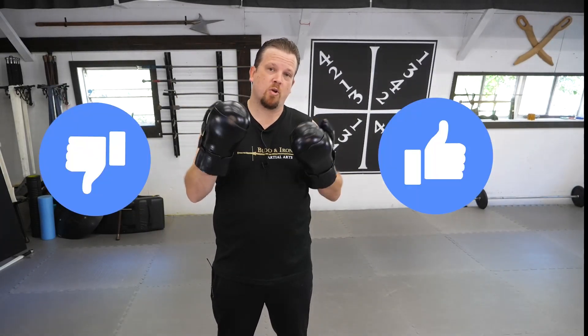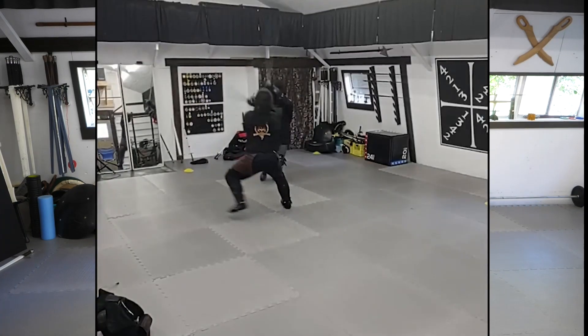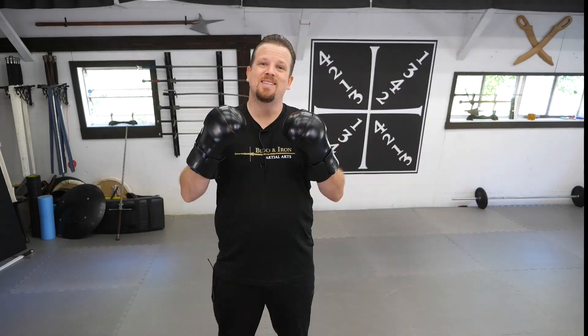So ultimately, this is a mixed review. If your profession requires you to keep your hands as safe as humanly possible for your own personal income, then this is definitely a good choice for that purpose. But if you're someone like myself who likes to perform the more complex actions during a sparring match, this is not the ideal choice. So my best advice is pick the glove for the goals you want to achieve. Overall, as the kids say, you find these gloves — meh.